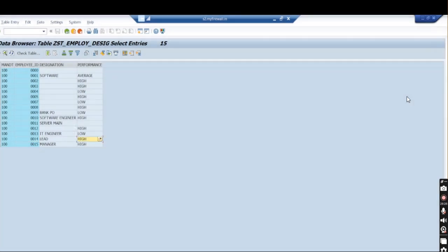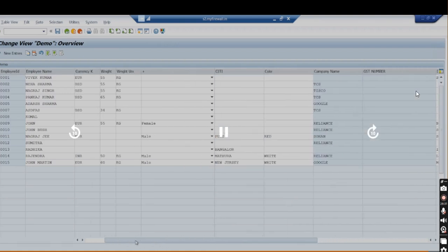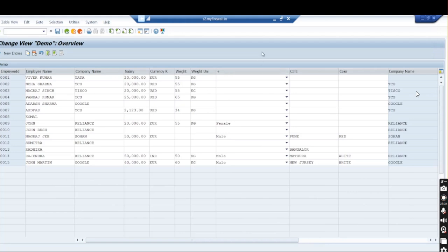So this is how you can create the maintenance view, and from a single screen you can maintain the data. Okay, so I hope you understood the concept of maintenance view. If you have any doubt or query, you can just put it over here. And I think there is more scope for research on this maintenance view. Anyway, if you know more about the maintenance view, please go to the comment section and share your knowledge there so that everyone can learn. I also will be able to learn from your knowledge.